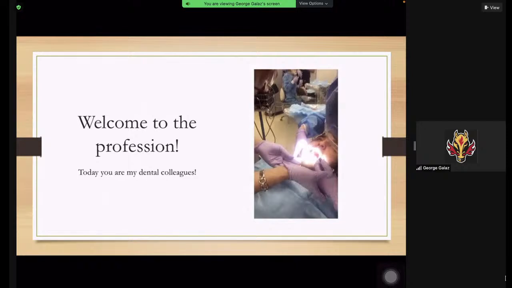Because if your needle is just hovering in no man's land, you might deposit anesthetic into the muscles of the cheek, which can in turn lead to muscle spasms or trouble opening and closing for the patient in the future. So very important to hit the bone. And then what you want to do is move back about 0.5 to 1 millimeter and then start injecting very, very slowly. The more slowly you deposit your anesthetic, the less painful, the more prolonged anesthesia you will have, the faster you develop. The faster you dispense the anesthetic, the more painful it can be, and the more risk of side effects and post-op complications such as ulcers or other sores and bleeds that can be caused.